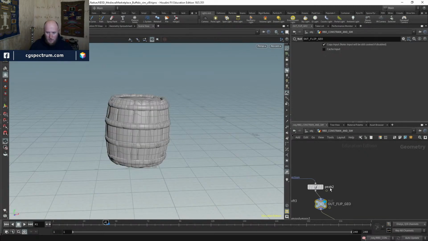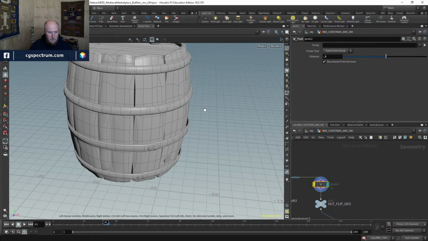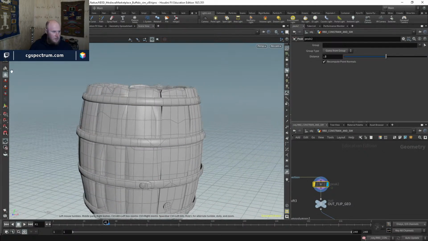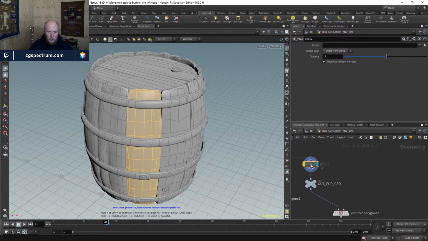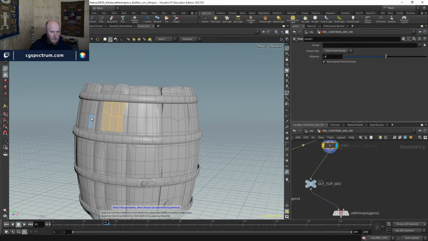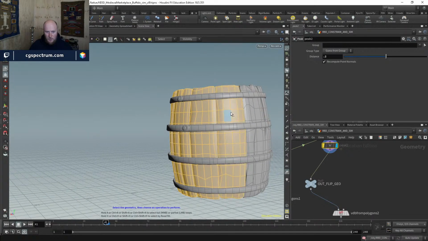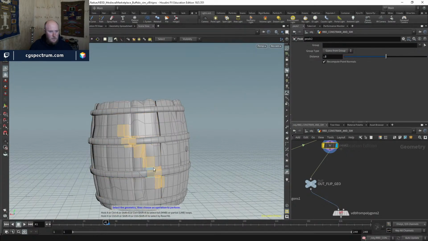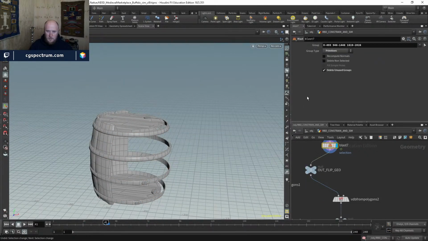So maybe what we can do, this may be tricky, but let's try this. I'm going to isolate the wood here. I can just do that by double clicking. And really the problem is only these back ones, not really the front ones, but whoops. I guess I'll just do that. I won't worry about the front ones for now, I'll just do those.